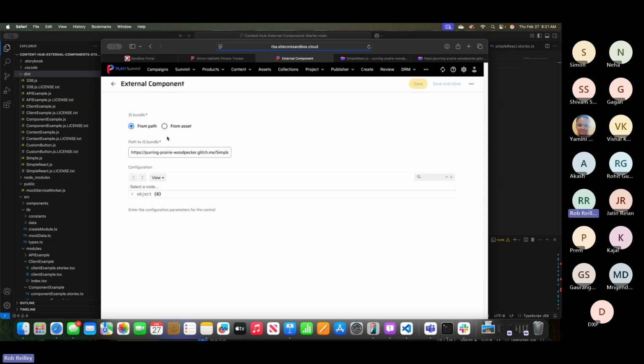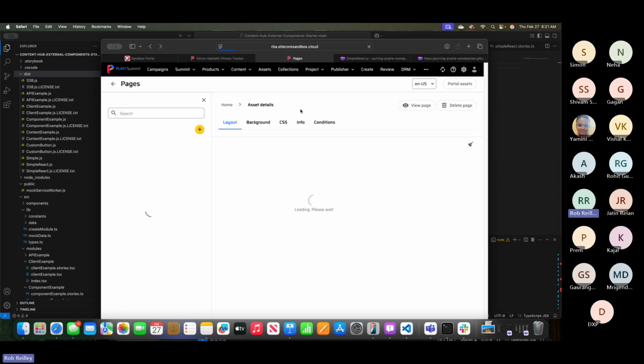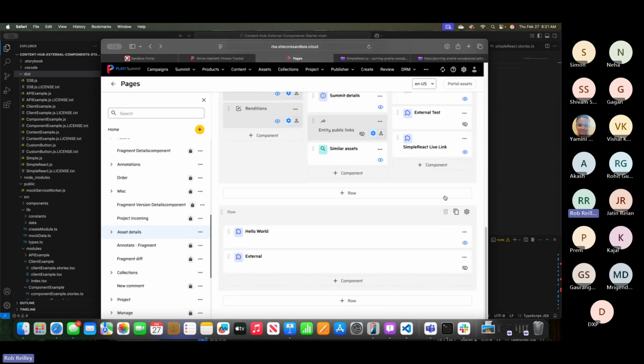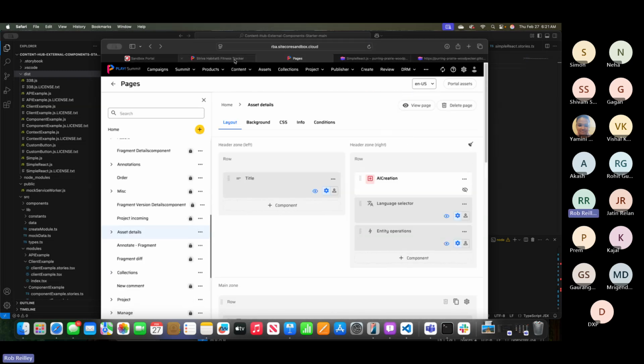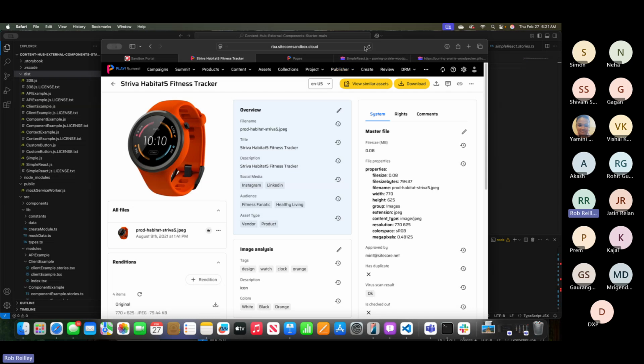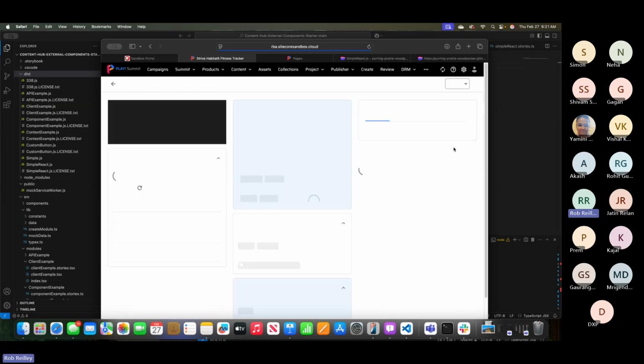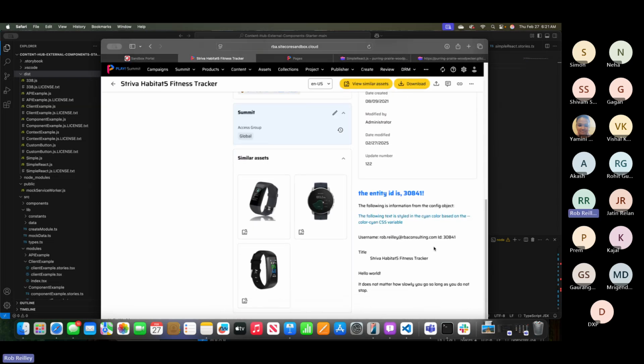And as you can see, it's going to do a from path. So we'll paste the path. It looks like it's the same path, so it's not going to save it. But all right, I turned it on. So let's refresh this, and hopefully if this works, we'll see that new quote that we put in there. Yep. Here's that new quote. So it was pretty easy to wire it up.